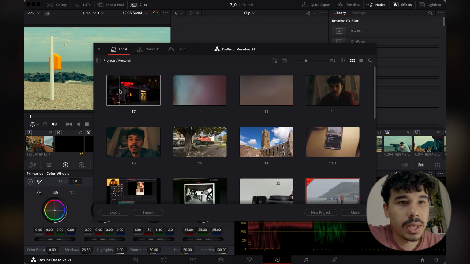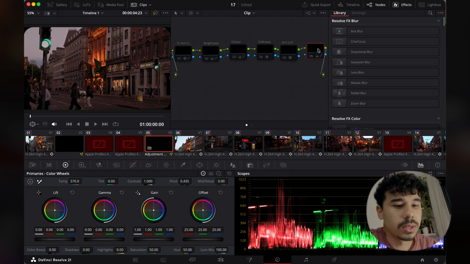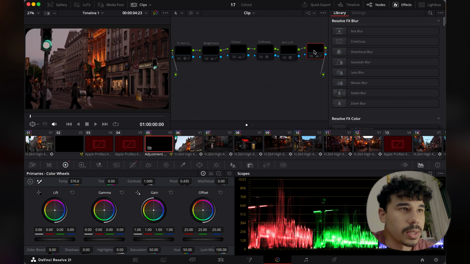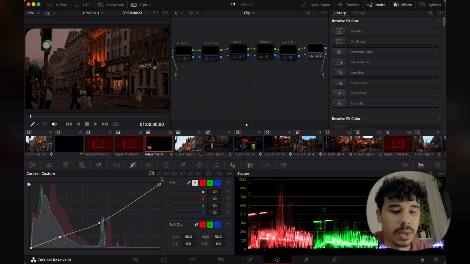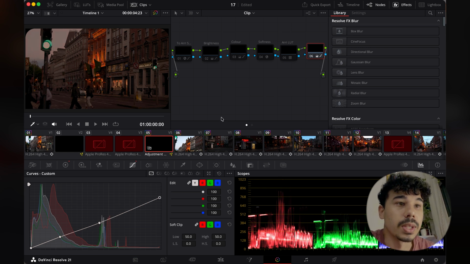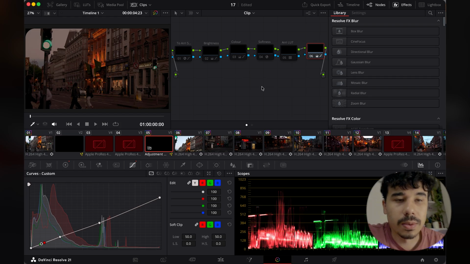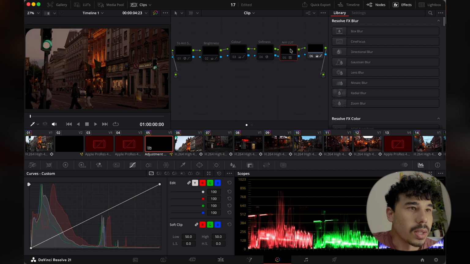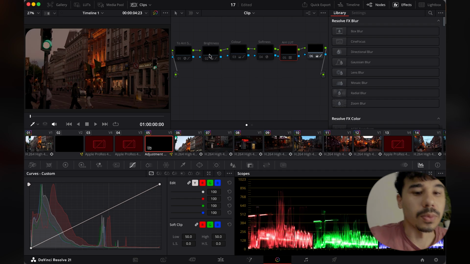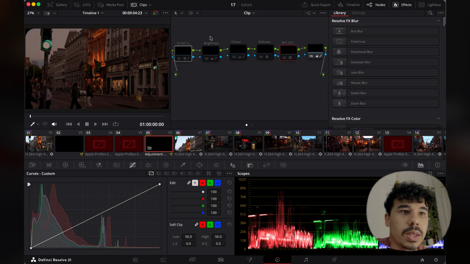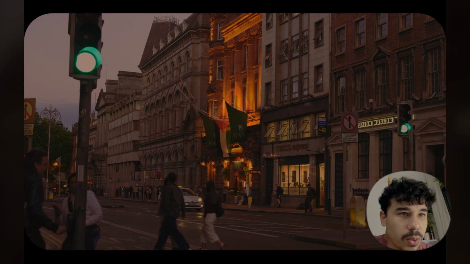And then lastly, this last video, I recorded in Rec 709 on my Sony. This is how it looked straight out of camera, which is quite nice. And then with some warmth and just pulling down the highlights, I actually really like these colors. But what I was going for in this video was an ARRI look. So what I did was convert it to ARRI and then convert it back using Resolve's built-in ARRI LUT. So let me show you before and after enabling these nodes. And then just in the middle, these are all adjustments to get it to look the way I wanted it to look. ARRI is a lot more green.